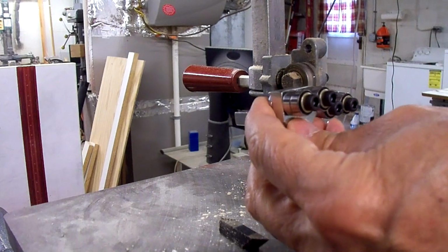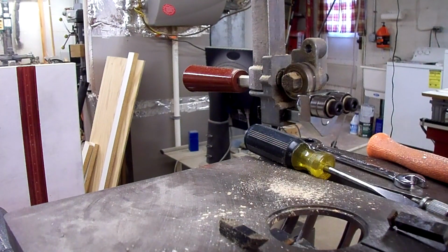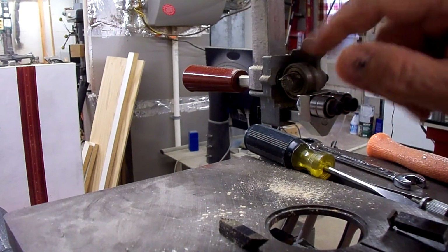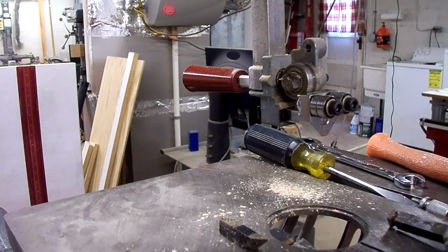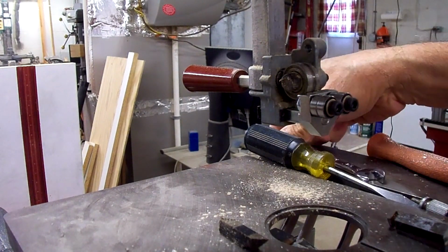They both look identical. I may need to move this bearing in the back out of the way first. Let me get a different wrench.